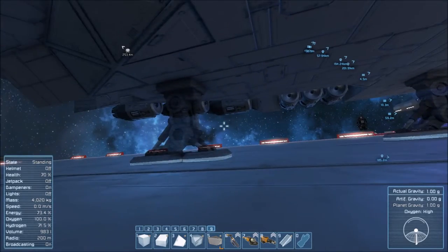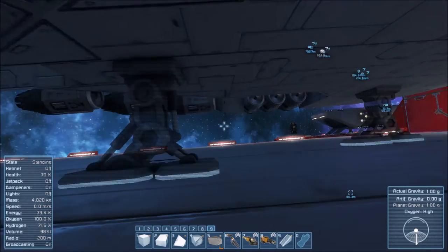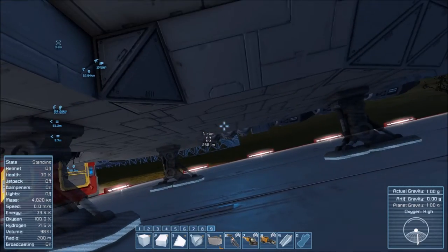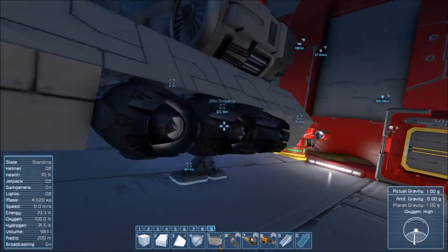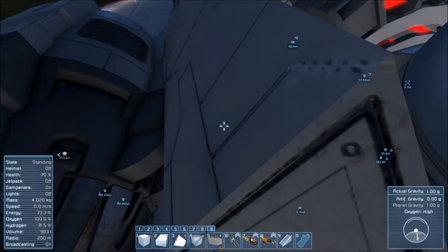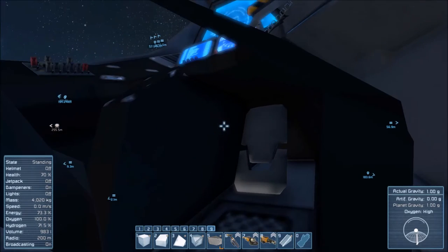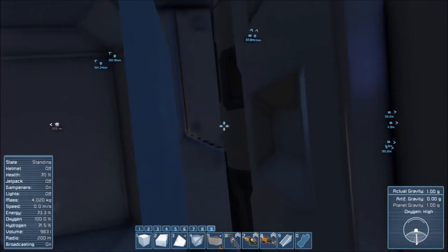So... oh, what do you need? Yeah, the landing gears might need things, and that's what they're trying to build. Well, no. Let's look for things that aren't there. Or things that are under construction but haven't finished. Right, let's dive in here, see if we've got that. That's done. That's done. Those are done. The conveyors are done.